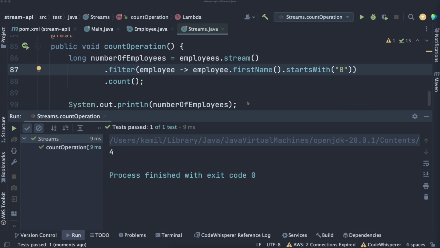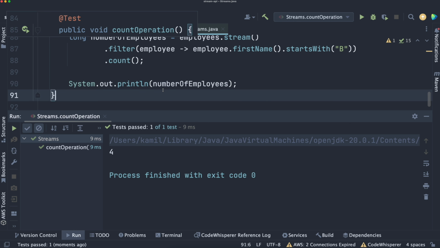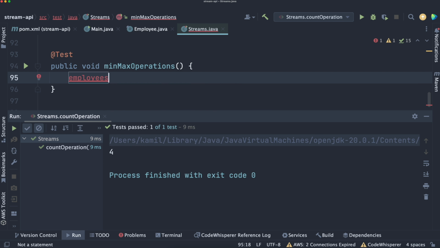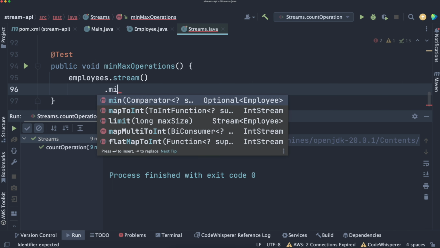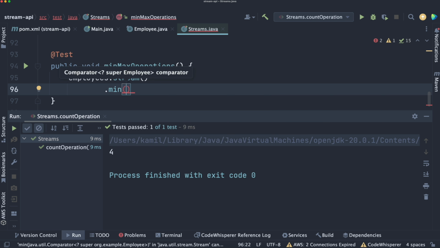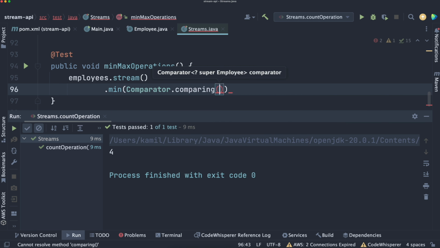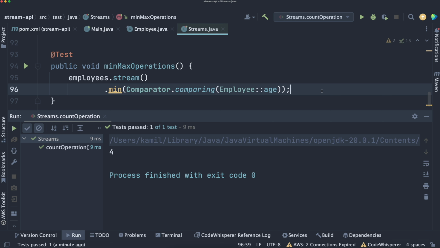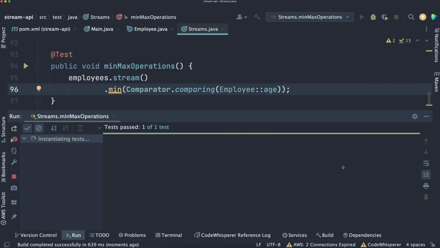Another 2 terminal operations are min and max. So once again, employees.stream. And let's try with min first. We can see that it expects a comparator. So Comparator comparing employee age, run.